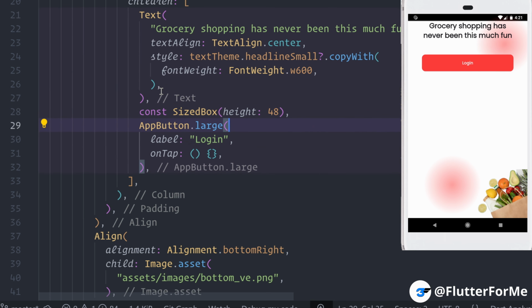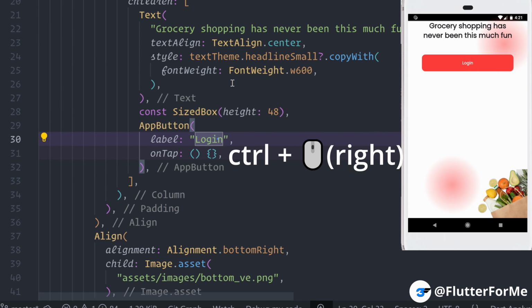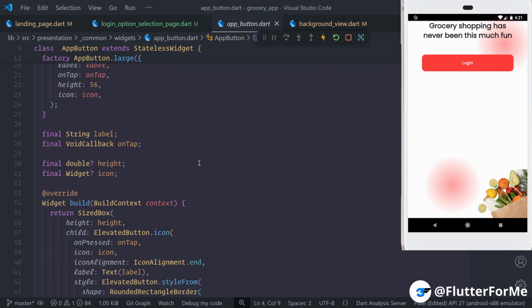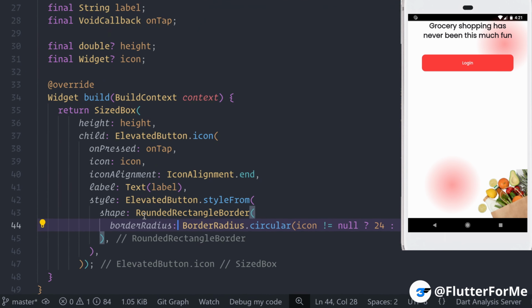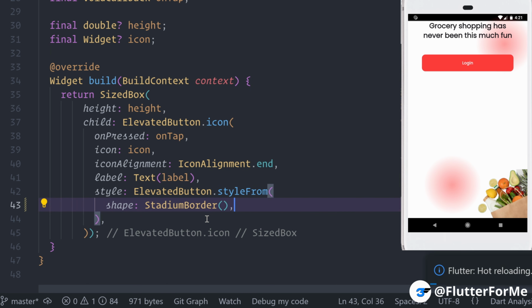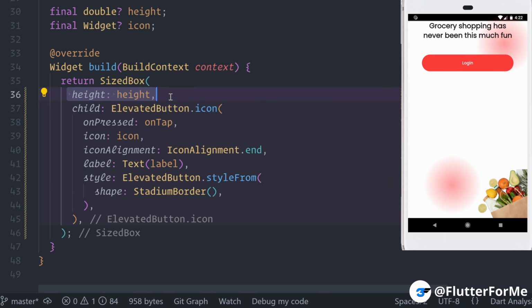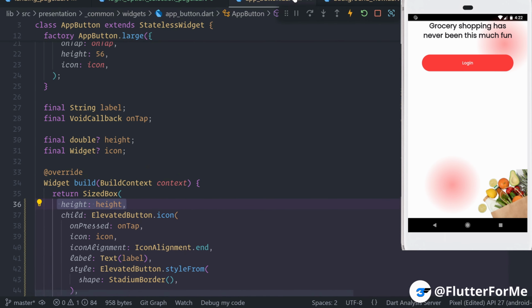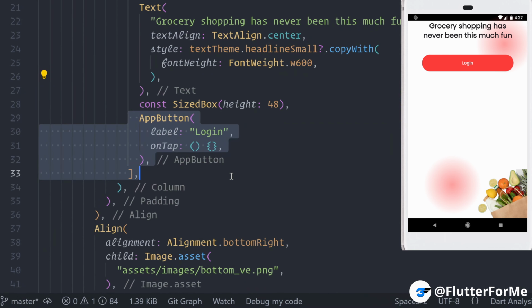And this bottom shape is not the stadium border that we used to see. There is one more thing. I think I have messed up with this one. Yeah, I think we have messed up with that view as well. Let's go back here. Not sure why I have been using this. It should be stadium border like this one. I'm not sure why I have been using a fixed height. This is not a good thing to do. Anyway, let's just skip it and come here.